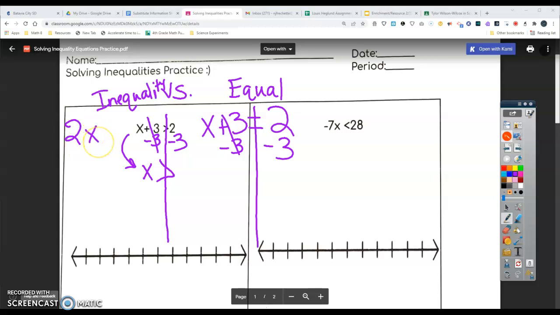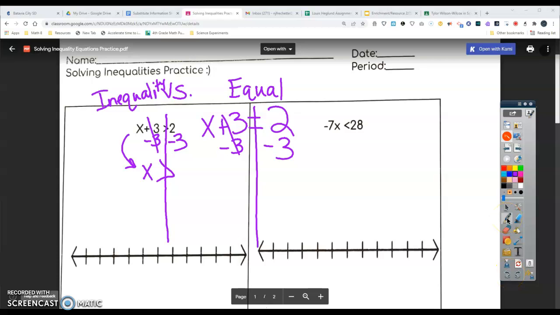If I had a 2 in front of the x and I was dividing by 2, my inequality sign would stay the same. If I had a negative 2 and I had to divide by negative 2, if my inequality sign was greater than, I'd have to flip it and make it less than. Well, that's not the case here. That'll be the case in the next problem, which we're not going to worry about right yet. So I'm going to get rid of that. That's just an example that we had, not a big deal. So that's there. Now, let's move on, right?